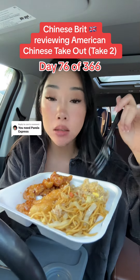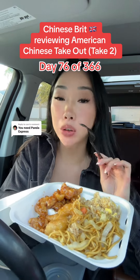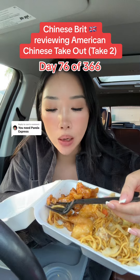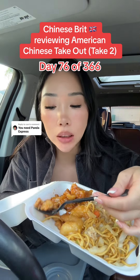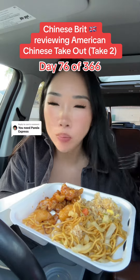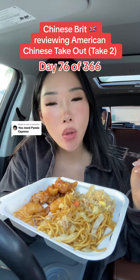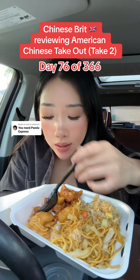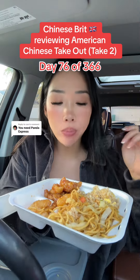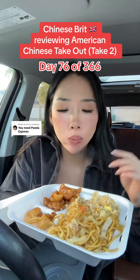I don't think I'm going to eat the rice and the chow mein because I've got other things I need to eat with you guys, so I'm not going to force things down. UK people, my UK people, you will like this. You will like the honey walnut shrimp. Trust me, you'll like it. It's like honey, walnut-y, just how you imagine it to be. It's delicious. I'm surprised we don't have the dish in the UK. I really like it.